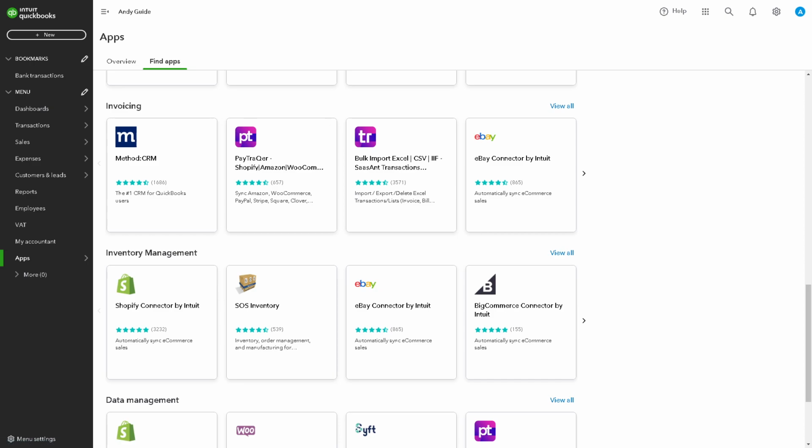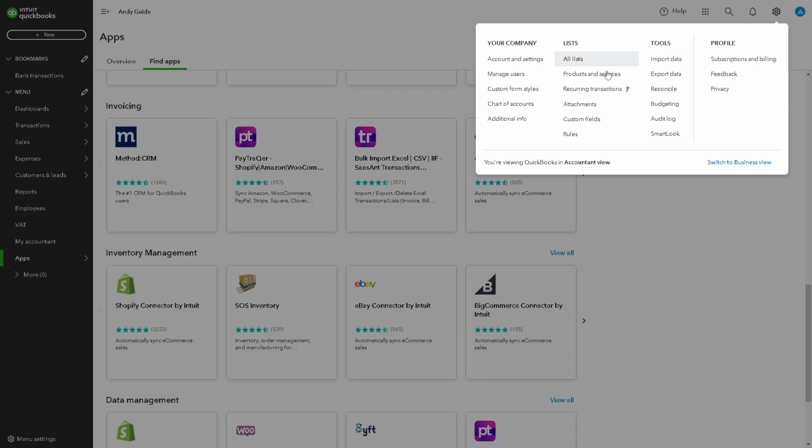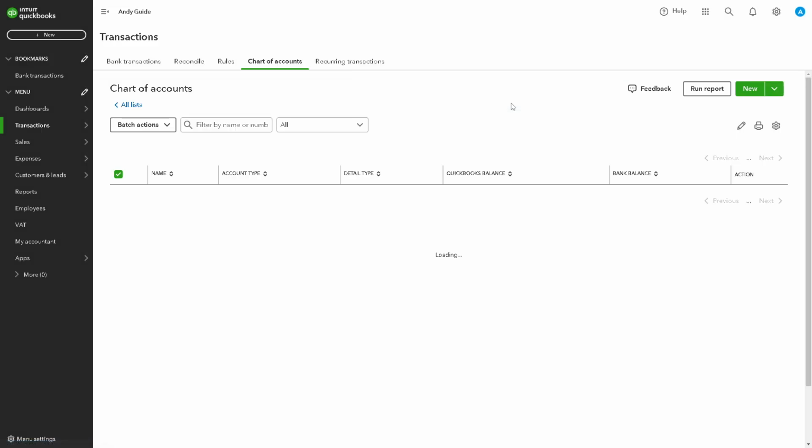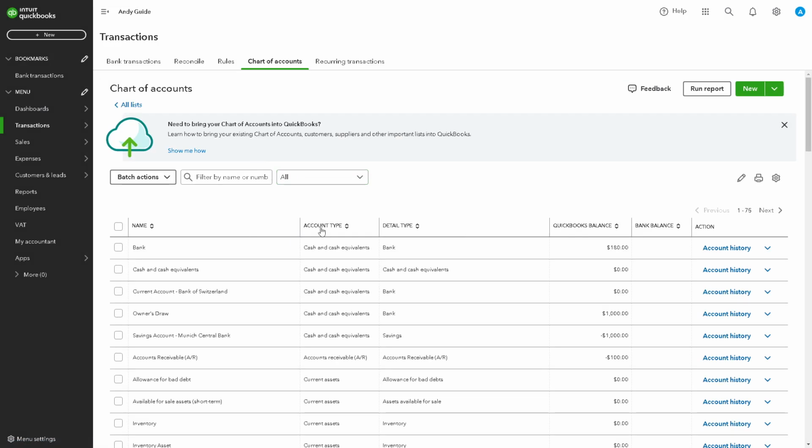Now, there are multiple ways for you to categorize your expenses here in QuickBooks, but the most popular method that we know is go to the cog icon setting on the upper right corner and click on Chart of Accounts. Now, from here, as you can see, these are the account types that you have for your expenses. And all you have to do here is click on the Add New button. If you have your expenses already filed up on your Excel or CSV file, just click on Import. But if it's first time, just click on the New option here.